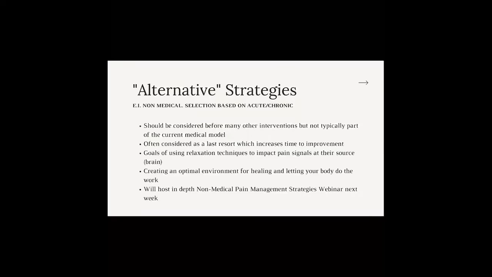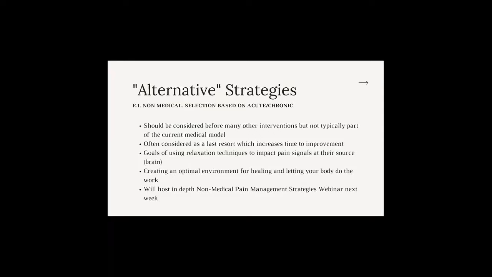Okay, so I say alternative, and again, because there's still some stigma around some of these things, but these are all things that people are using in chronic pain once they get to the point where they have to go see a pain clinic. So these non-medical or alternative strategies include things like acupuncture, acupressure, reflexology, mindset, and emotional therapy or behavior therapy, things like breath work, meditations like the body scan or contract relax meditations. We say meditation, but it's just a practice. It's not super hokey. This is something that is very commonly used in this setting.